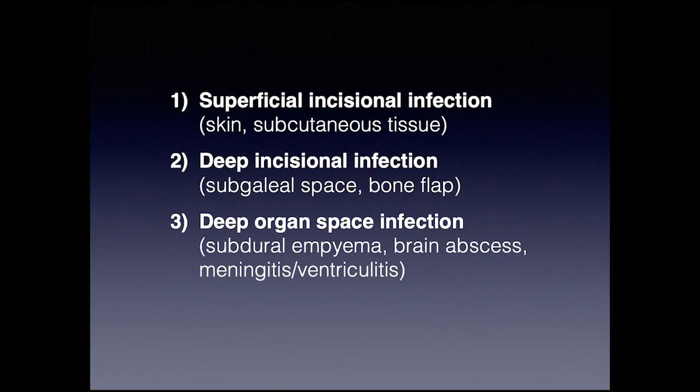Postcraniotomy infections can be categorized based on the location where the infection occurs. The CDC defines superficial incisional infections as those limited to the skin and subcutaneous tissue, whereas deep incisional infections may involve the subgaleal space and the bone flap. Deep organ space infections include subdural empyema, brain abscesses, and meningitis ventriculitis.